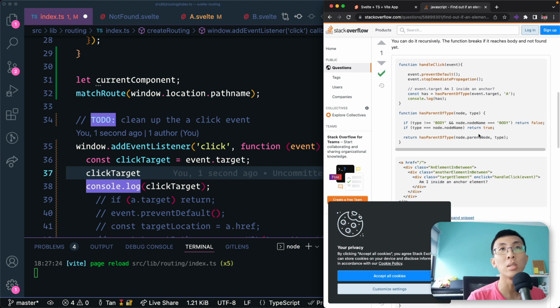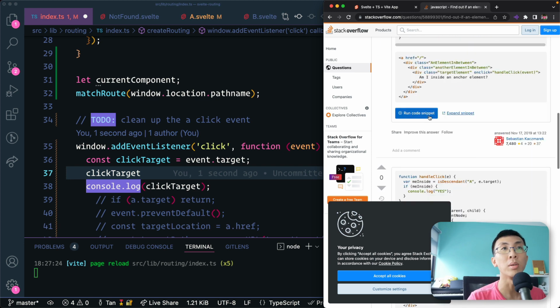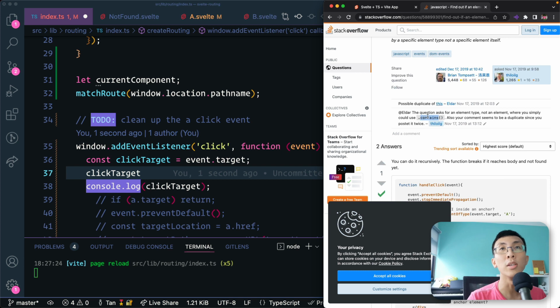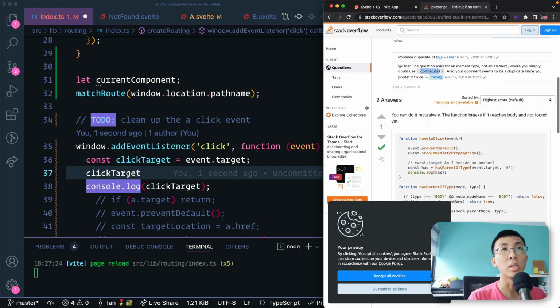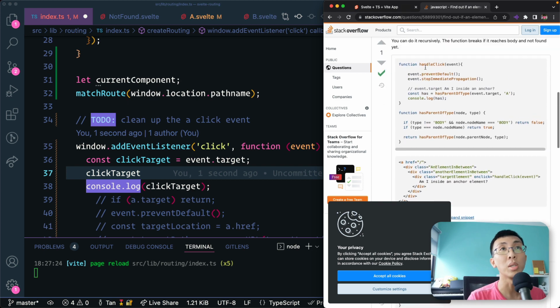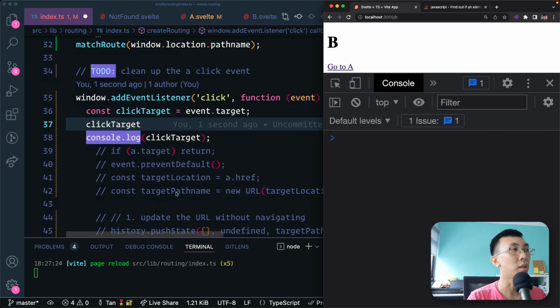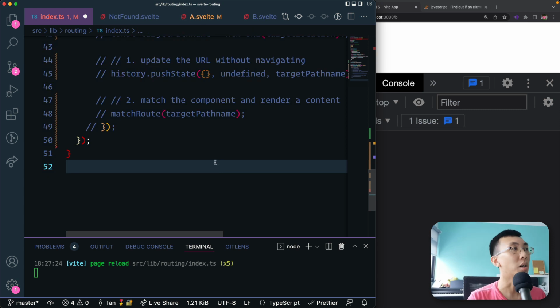I think this example over here keeps finding a parent. Contains will work if you know what you're looking for, like parent.contains a child element, but we don't know what the link tag is that you click on. So I don't think this works. We're going to recursively find its parent. I think this is the accepted answer, so we're going to try to write it out ourselves.